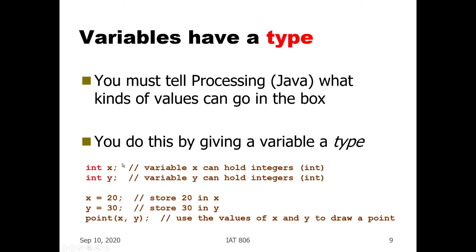Note something very important. At this point, neither x nor y has yet had its value defined. We've just said what type they are, and we haven't said any more. These next two lines do specify what the values are. We say x equals 20, and what that does, as I say in the comment, is store 20 in x and store 30 in y. If we were to then issue the call point(x, y), this would draw a point at x equals 20, y equals 30. So far, straightforward. And in this little snippet of code, it seems pretty redundant. If you want to draw a point at 20, 30, then just say point(20, 30).